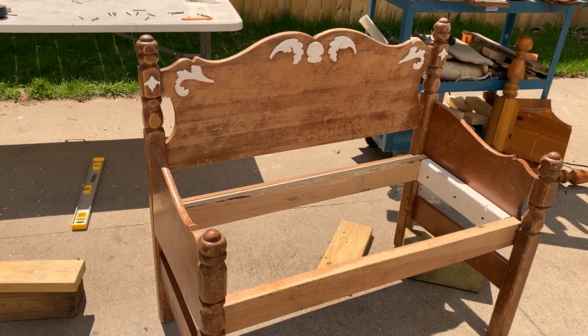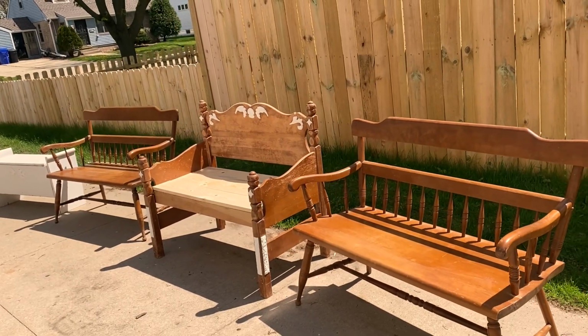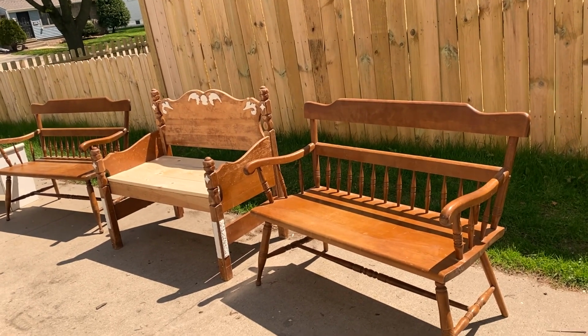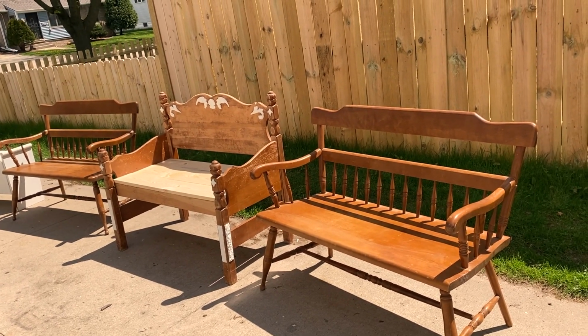So I'll show you how I do that. All right guys, here's an update. It is 1:48, almost 2 o'clock. I wanted to be done with all the benches by 2.